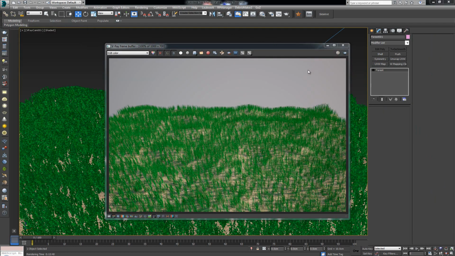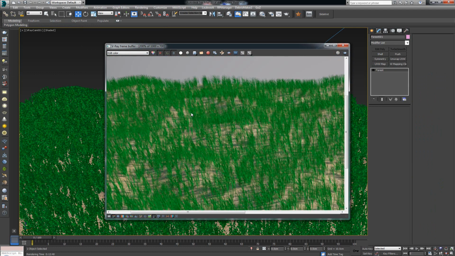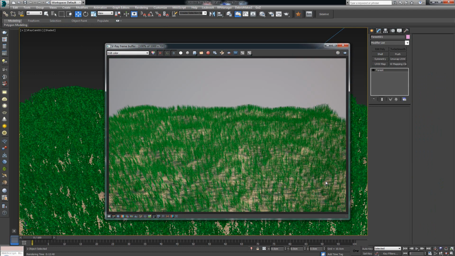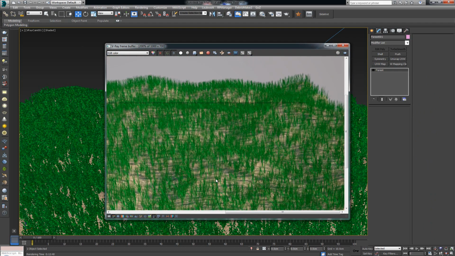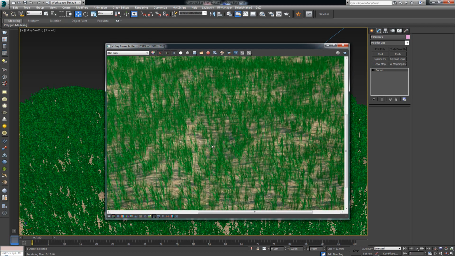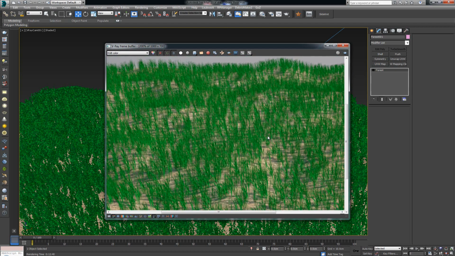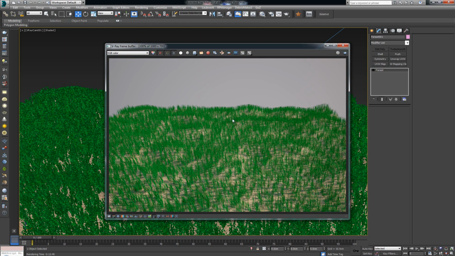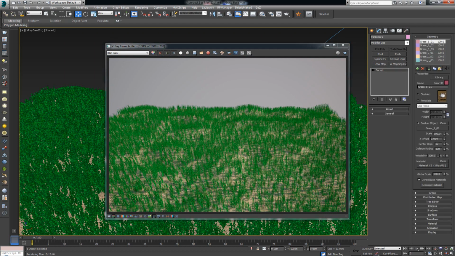And as soon as the render is finished, you can notice that we are starting to get some of the grass on our surface. And just like when I showed you previously in the images, you can see that we have different types of clumps of grass next to each other, and when they're combined they make a nice field. But now here's the other issue that we come across. All of our grass is too uniform, and it kind of breaks the illusion, or it gives it away that it's actually a CGI terrain.